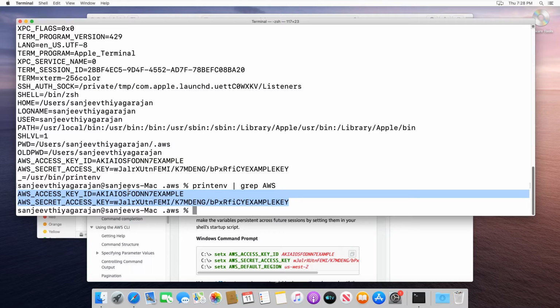However, if you reload, you'll see that these environment variables will get deleted and you'll have to redo it. But it's kind of like logging in every time you reboot. Not a big deal. And there's actually ways to get that to persist by saving these environment variables in your bashrc file. However, at that point, you're saving your credentials in a file, and so it's not quite as secure. And if you're going to save it in a file, you might as well just save it in your AWS credentials file.